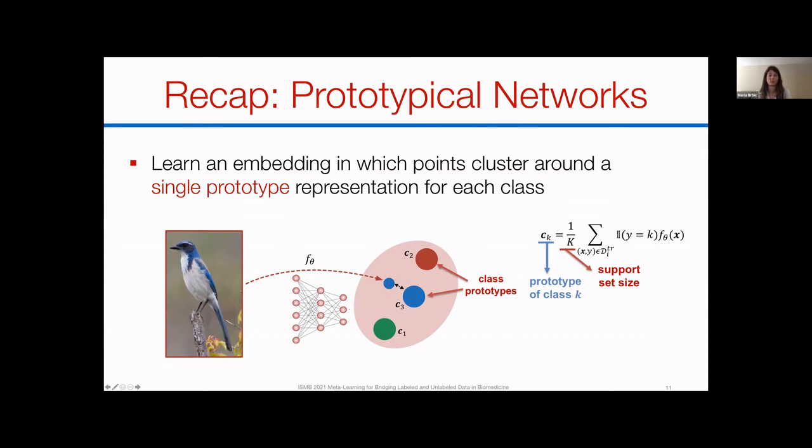And mathematically, we can simply compute the prototype for each class as the mean embedding of the support set, where the support set consists of the few labeled examples introduced in the first part of the tutorial. Given the class prototypes, we can then compute the probability that the query data point, denoted here as x_q, belongs to a particular class by looking at the distance between the class prototype and the embedding of the query data point. We normalize this across all other classes to get the probability function. Note that the distances here are always computed in the embedding space, because these prototypes are found in the embedding space, and we embed our query data point using f theta. For the distance function, we can use any distance function, but the most often used is either Euclidean or cosine distance.